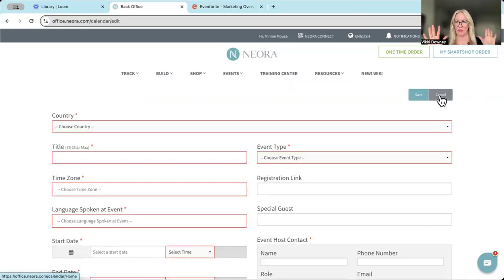And again, you just use common sense with everything. Okay, I think, where do I go? Oh, shoot, Vicky said go to events. Okay, okay, there it is. That makes sense. And then when you get to the events, make sure you're in the right country. Choose, what do I need to do? I need to create a new event. So I've created a new event here.